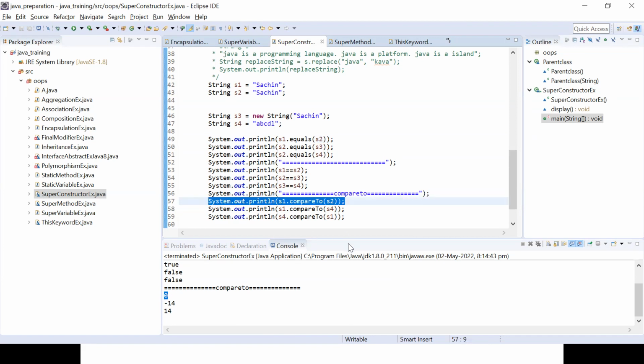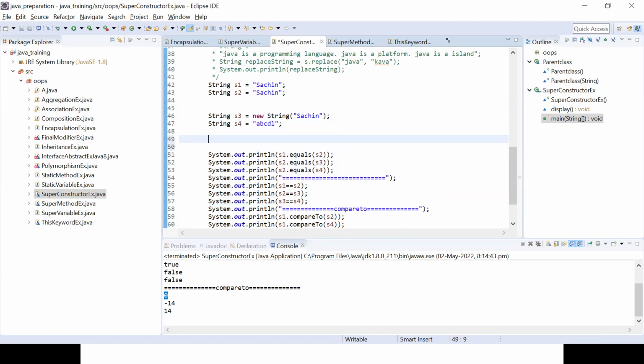Okay. What is S4 here? ABCD1. Yes, the exact comparison.